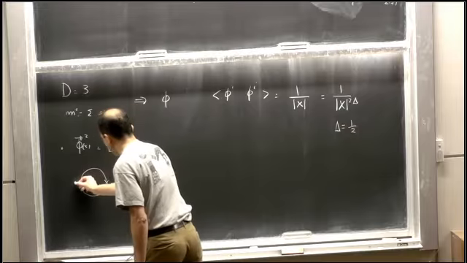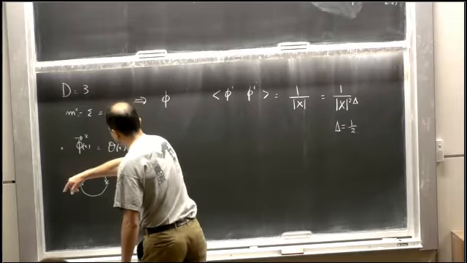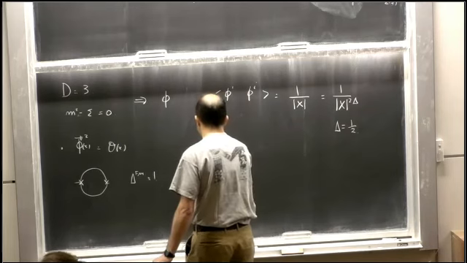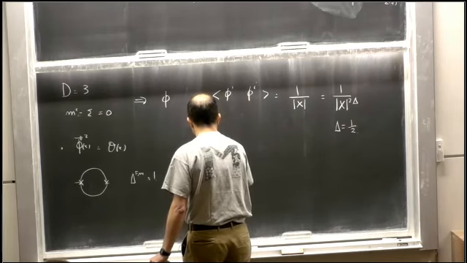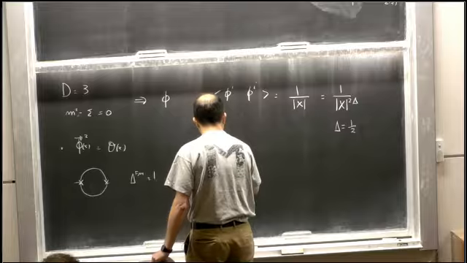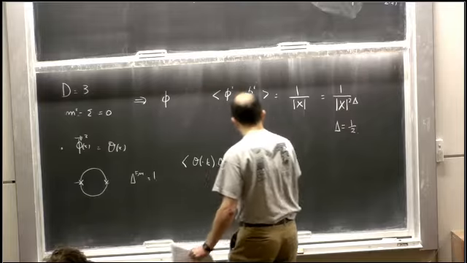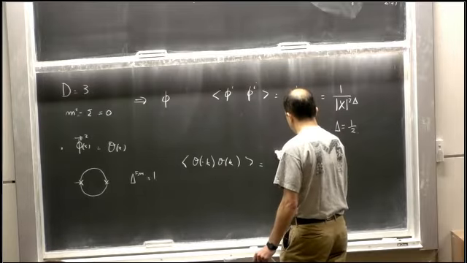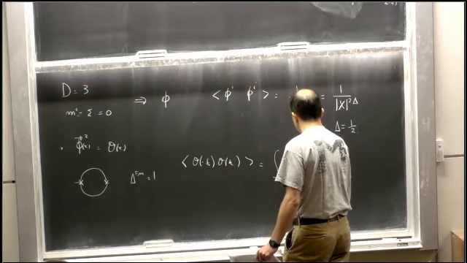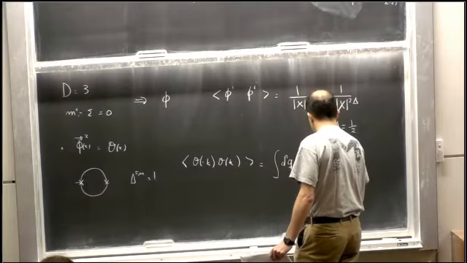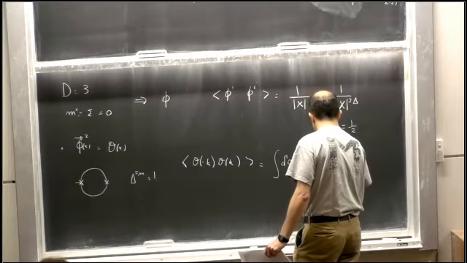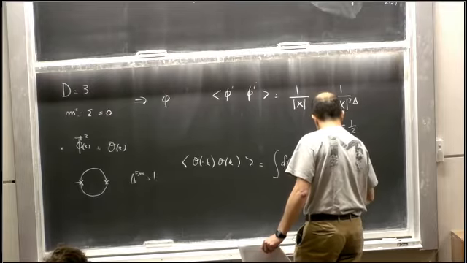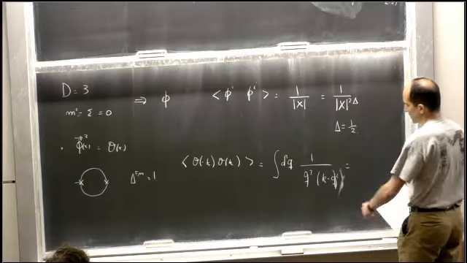But now let's evaluate the same thing in momentum space. So there is some momentum flowing through the diagram. Let's call that k. So we're going to compute, let's say, O minus k. And this is equal to, well, now we write the same thing in Fourier space. So q squared k minus q squared, right? And, well, what is this?